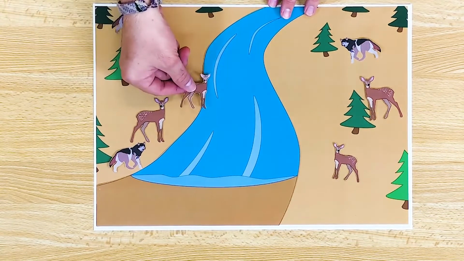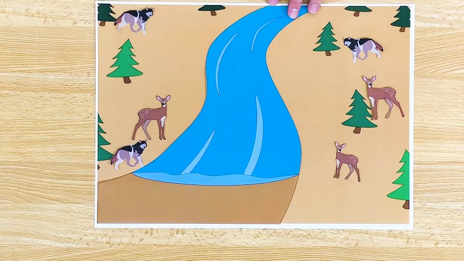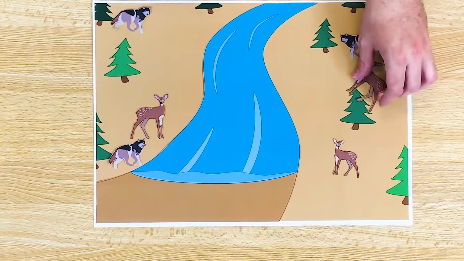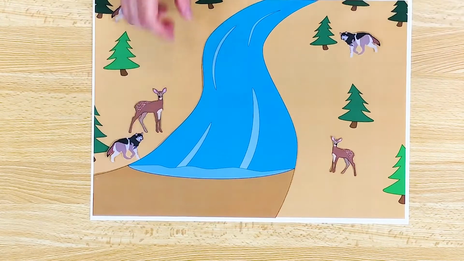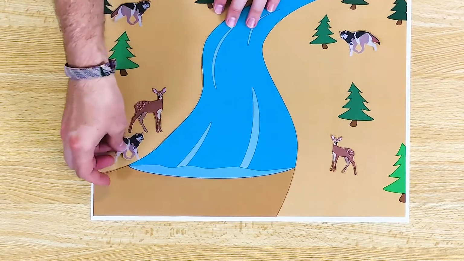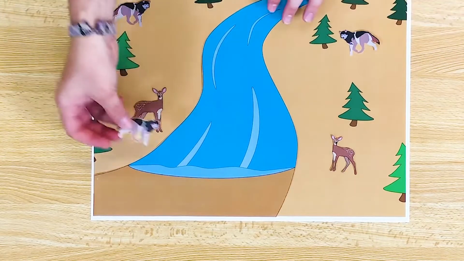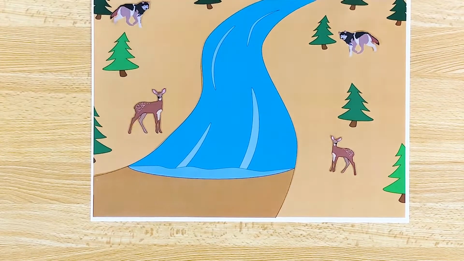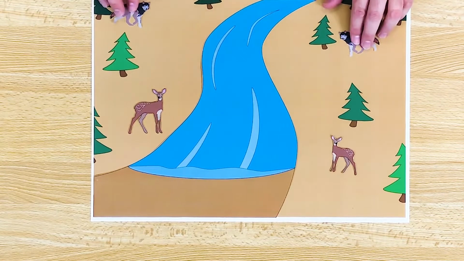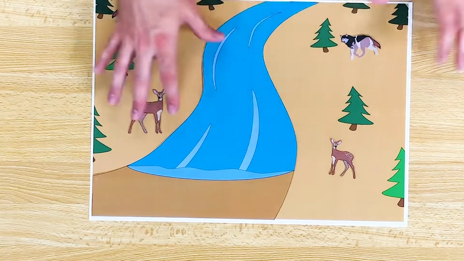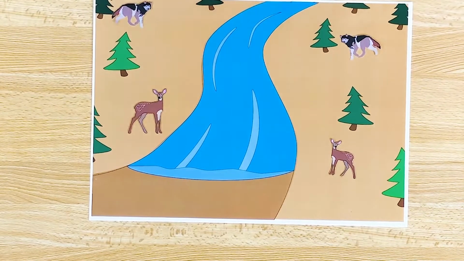No, they would come to the water, they would get a drink, and they would run away as fast as they could to stay safe from the wolves. So now, once the wolves came back, and of course, the wolves aren't all going to stay here. Some of them are going to go off and chase the deer some other places. But once the wolves came back, now the number of deer started to disappear. Right? That started to get smaller, the number of deer.